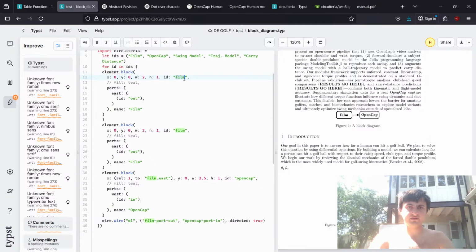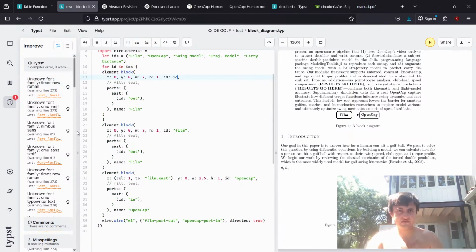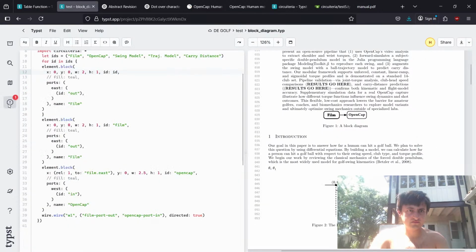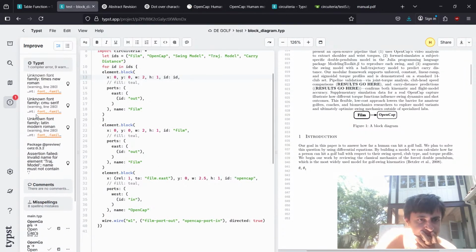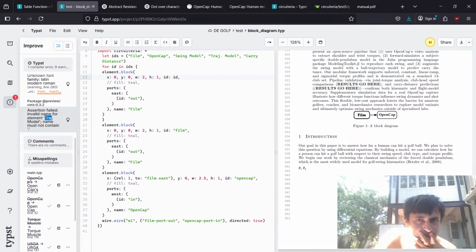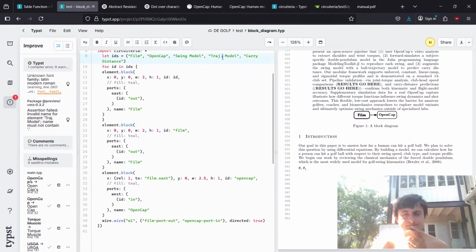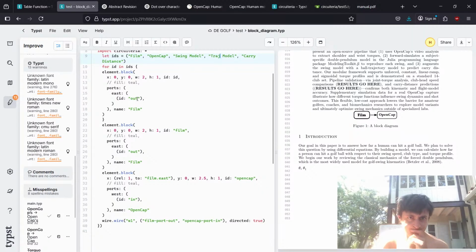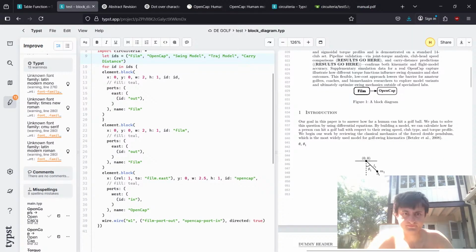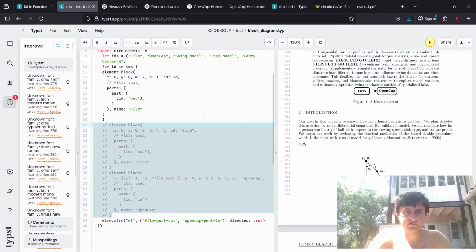So this is going to be ID. Is it hash ID? Okay, and then if we just comment this out.